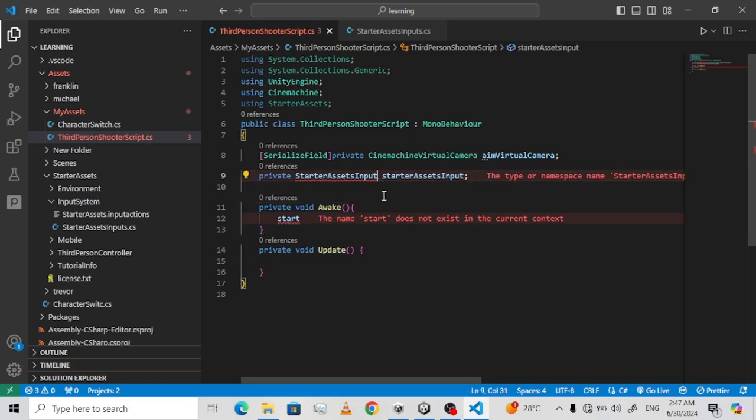Set input with an S. Then we say starter.